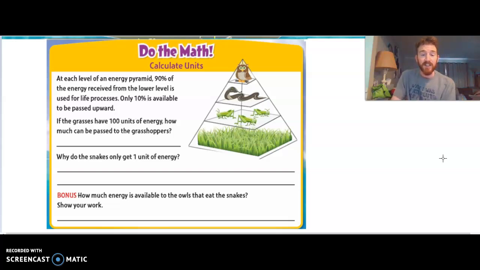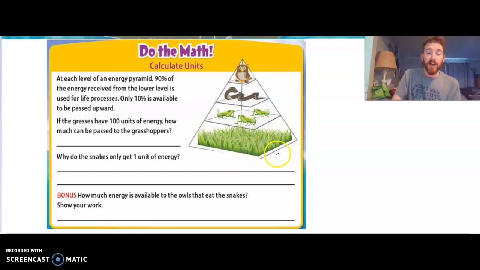Okay, so here we see an energy pyramid like we might see in an area where we have grass. At the very bottom, grass would be our producer. Our first level consumer is the grasshoppers we see here, and these would be herbivores. And then the next level up, we see a snake. So maybe it's a small snake that would eat the grasshoppers, and that would make this snake a second level consumer and a carnivore. And at the very top, we have an owl, and maybe that owl is going to hunt the snake. Again, the energy flows from the grass to the grasshopper to the snake to the owl.